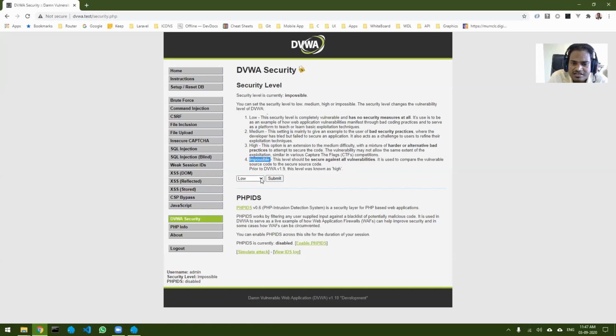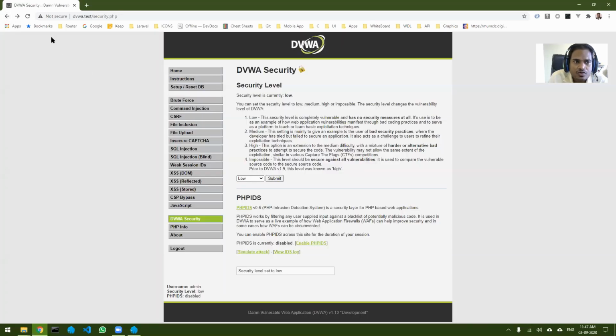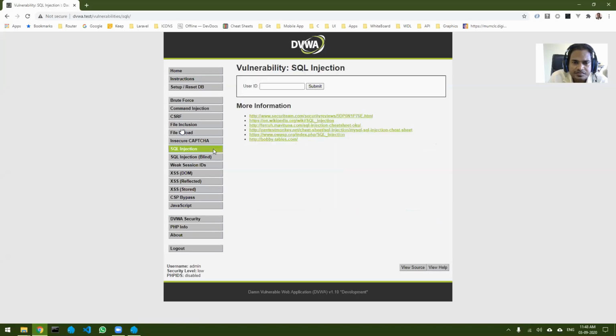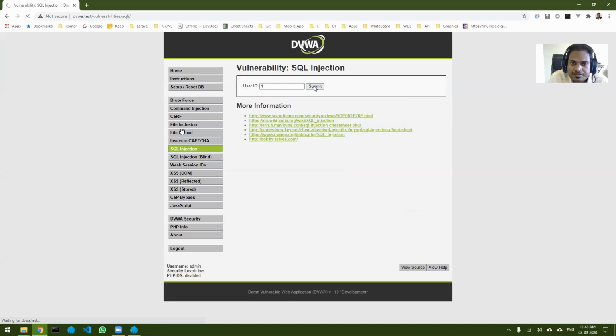Okay, we will not be able to try everything, so we will try the lowest one first. You set the setting to low and let's see. Okay, it is saved. Now let's go to SQL injection, and let me just try an ID.